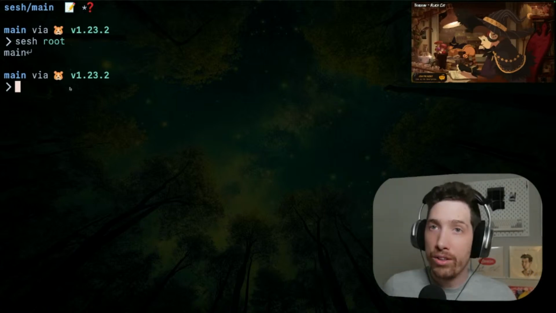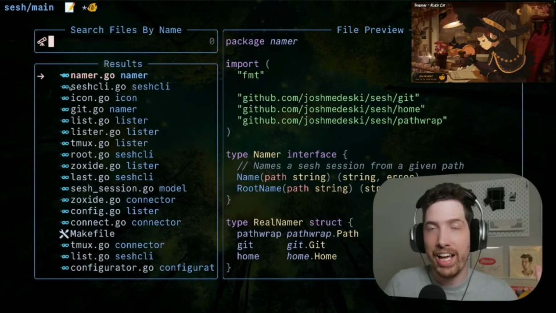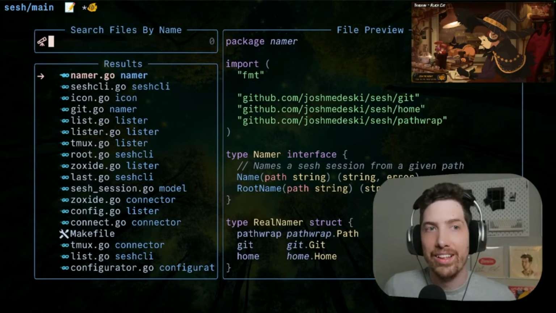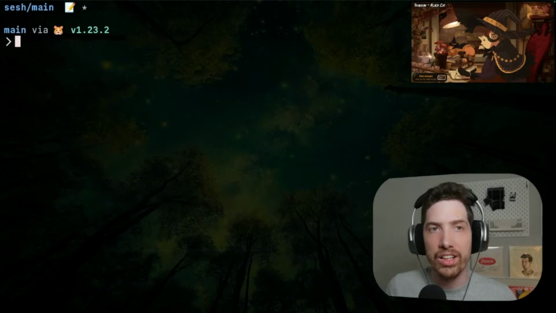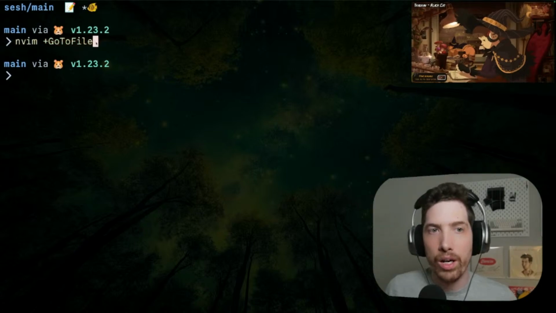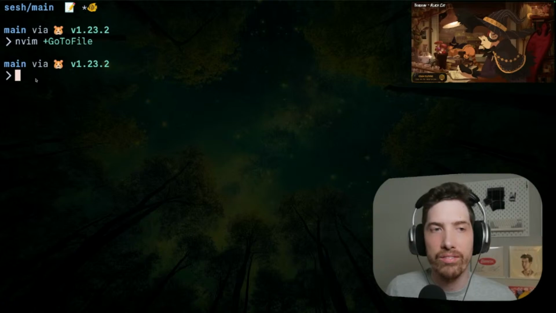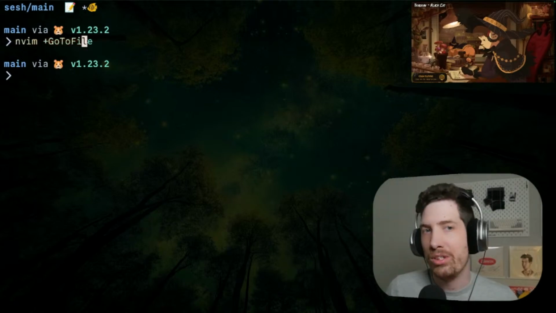I'll give you a bonus, Jersey. I can get Command P from the terminal. Look at that, Command P. And that's because I have a fish alias that matches what I want to run. Yeah, it's kind of a fun little thing. It's a little hacky how I do it, but it's not too hard to explain.